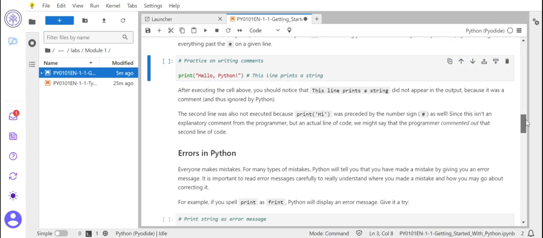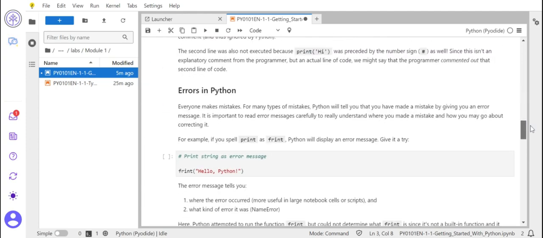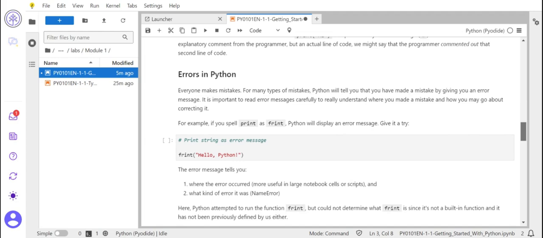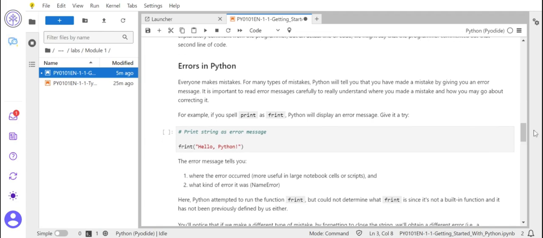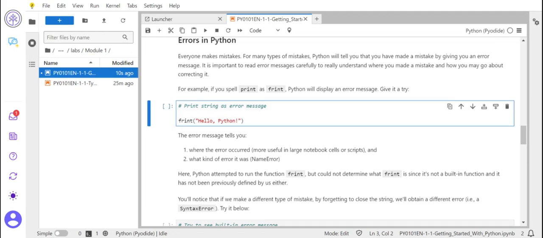We're also going to be talking about multiple line comments, but that one will be later during the series. We'll be breaking all that down. And also make sure that there are a lot of errors that you can encounter when you write your code in Python. This is all part of the developer's process. You will always encounter errors, so you're going to get an error message if you make any mistake. Maybe if you make a typographical error, that will give you a syntax error.